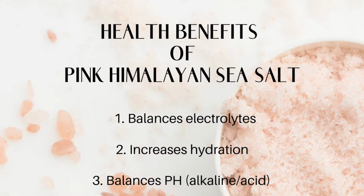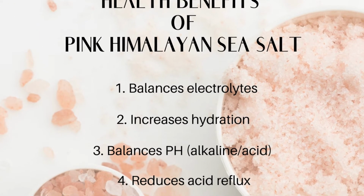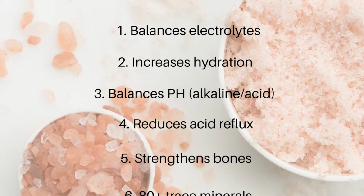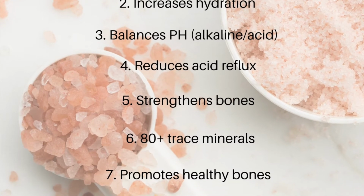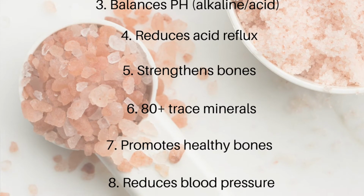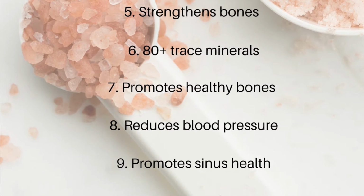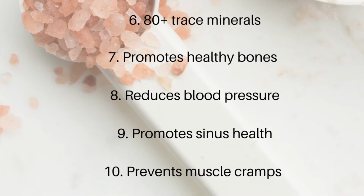And then your pink Himalayan sea salt. That's what I recommend using. It is full of electrolytes. It increases hydration, and it balances your pH, which is the alkaline versus acidity in the body, to help reduce acid reflux, which I think is amazing. And it's great to strengthen the bones, and it also lowers blood pressure, and has up to 84 trace minerals. So that's kind of impressive.